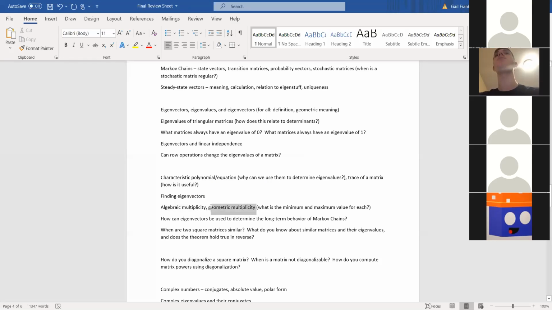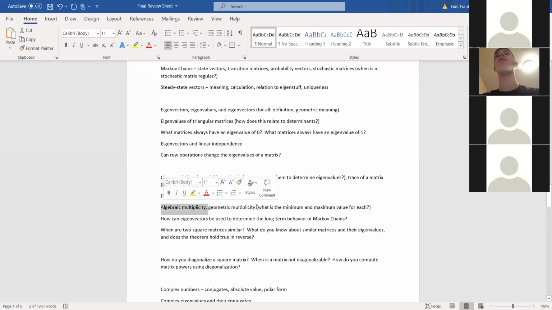But you can't have a geometric multiplicity of 0, because that means you only have the 0 vector as an eigenvector, and we don't consider the 0 vector to be an eigenvector because it works for every eigenvalue. So your geometric multiplicity, or dimension of the null space of A minus lambda I, has at least a dimension of 1, but no more than the algebraic multiplicity. Obviously, the algebraic multiplicity can't be bigger than the size of the matrix. So the maximum algebraic multiplicity for an eigenvalue of a 2x2 matrix is 2. For a 3x3 matrix, 3.